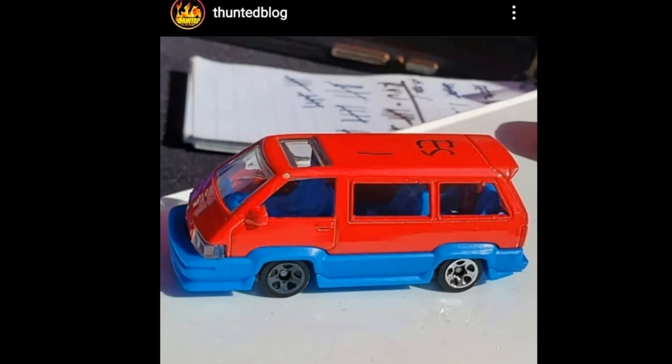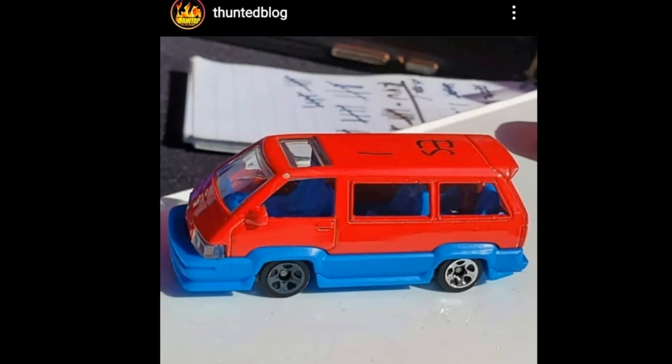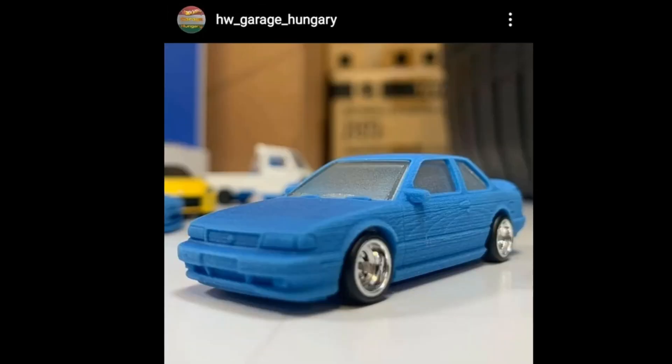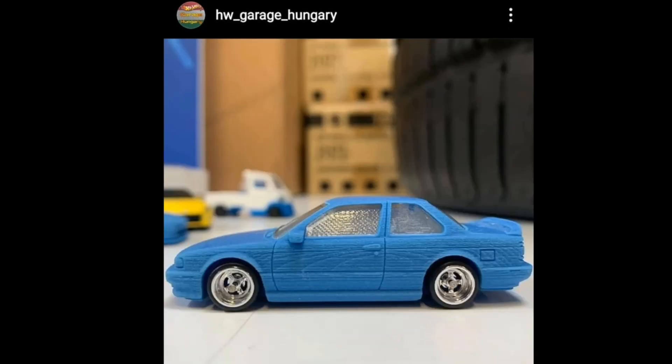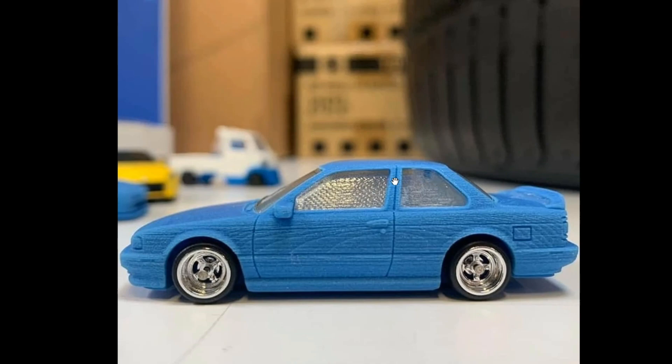Here is a closer look at the B13 — the Nissan Sentra B13 Ser. Thanks to Hot Wheels Garage Hungary, Lambly Group, and Hot Wheels Hot News for sharing this. Look at how awesome the B13 is — a really simple 1990s car. A lot of cars from the 1990s were awesome, and this one is a great example.